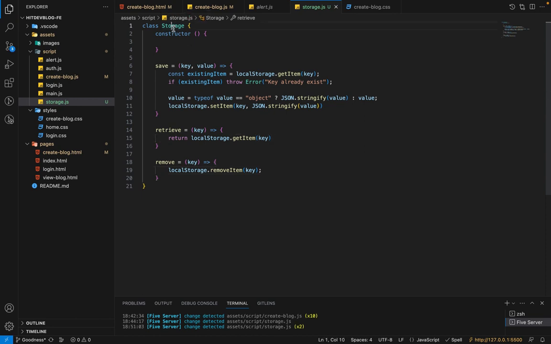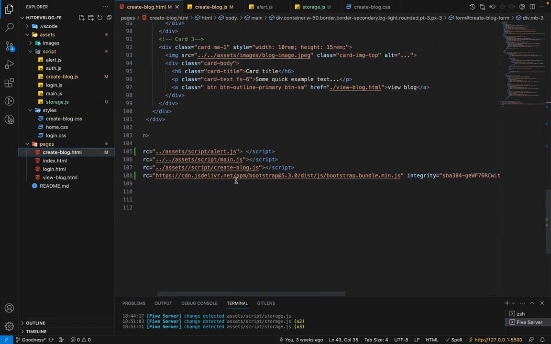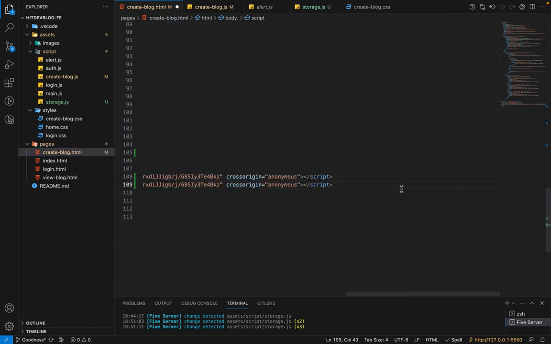We're going to import the storage class where we're using it, in create log. So we're going to import it in create log. Storage should come after we've loaded this. Alright, so I don't need all of this.